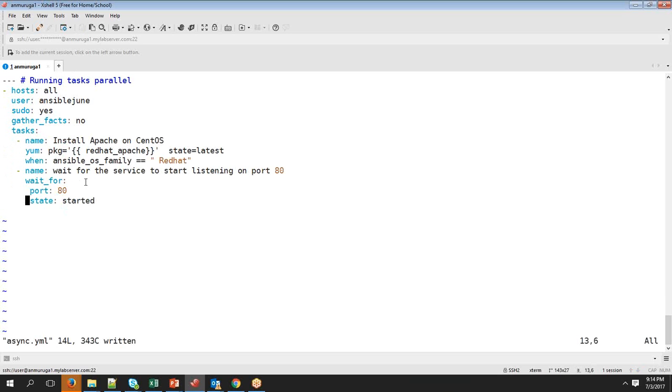Okay, so here let's use the local machine for that as an example. So I'm going to check on the same machine where you're running the Ansible, do you have the port number 80 available, which means after you have installed the Apache, whether you have started the service. That is what we are going to see here.